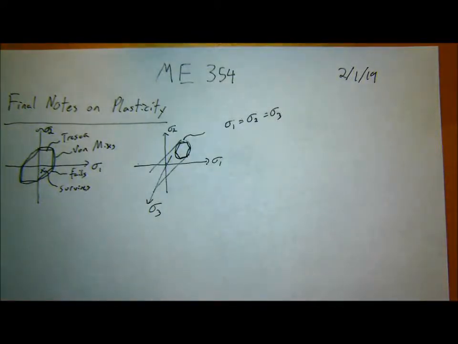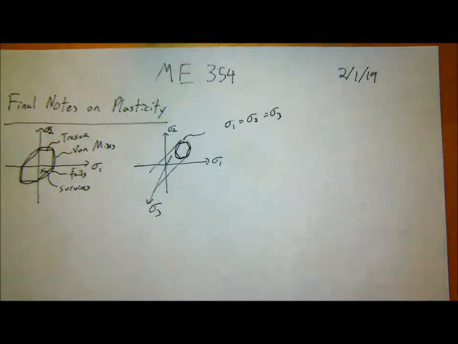So this is now a cylinder in three dimensions, where this axis would be the sigma 1, sigma 2, and sigma 3 axis, the principal stress axes. If I look now along the diagonal, this forms a cylinder going through space. That hexagon that's in there is the Tresca surface. And if I then take a 2D slice, in the sigma 1, sigma 2 plane, we end up back at that von Mises surface and that Tresca surface. So we're looking at that slice in space of this three-dimensional failure surface.